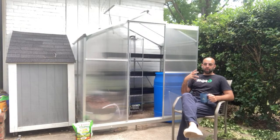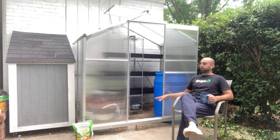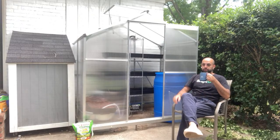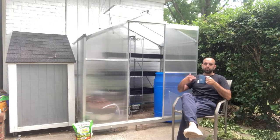I'm Arash Amini. I've done a lot of indoor farm designing, dozens of farms designed, several built. 10 years, I have an indoor farming company at the cutting edge of plant science. And this is an attempt to make the cheapest, simplest, and most versatile and most productive farming unit possible. Now, I'm on a patio, so that affects how I set it up. You could be on the grass, you could do a different greenhouse. It's not about the pieces, it's about the roles they play. It's about the components, it's about having the stages in your farming ecosystem.